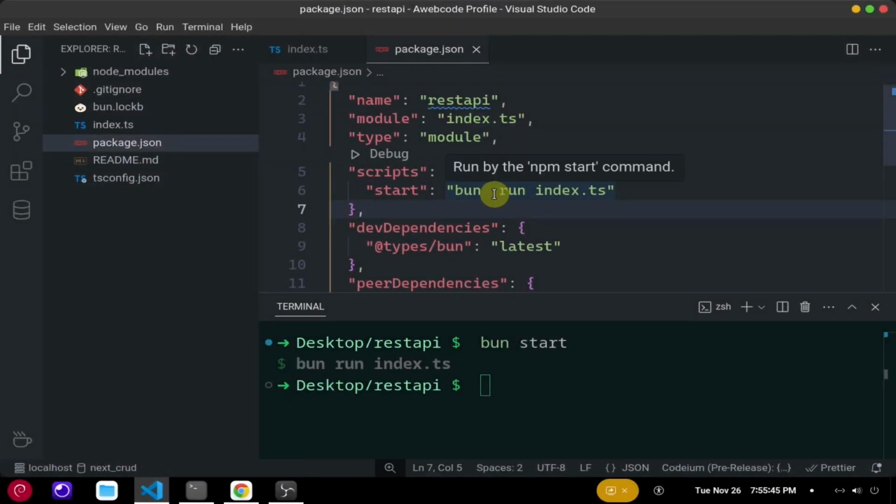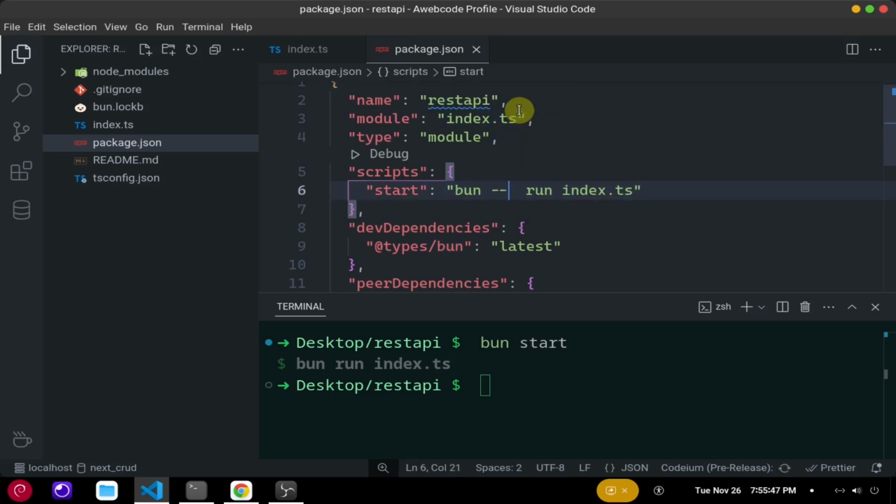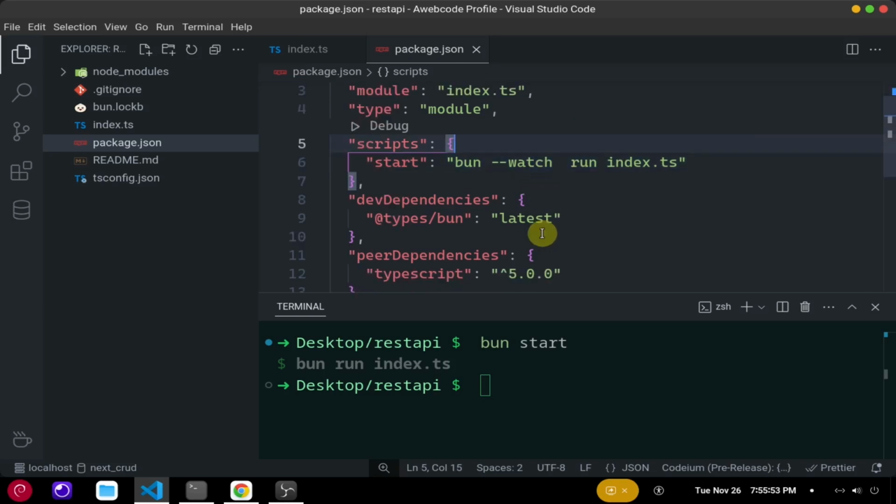We need to give the watch flag, so that whenever we make any changes in the index.ts file, which everything depends on, the server is not closed. When we make any changes, they will be reflected, and we will get live output every time without restarting our server.